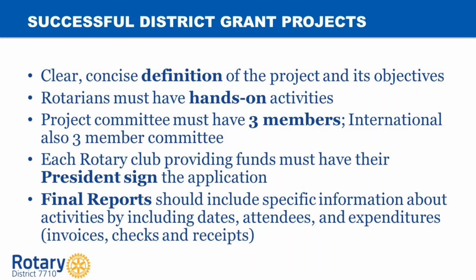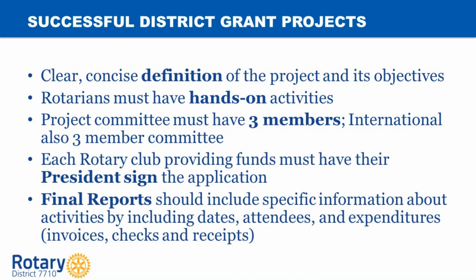This is important. We are not interested in writing a check for somebody else to do the work. Rotarians must have a hands-on activity which is part of the grant, or it is not going to receive serious consideration. There should be a project committee at the club level consisting of 3 members.